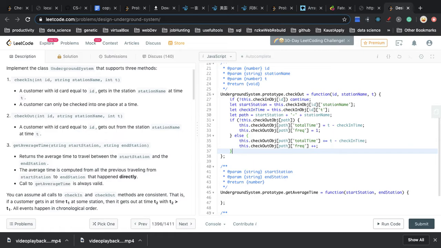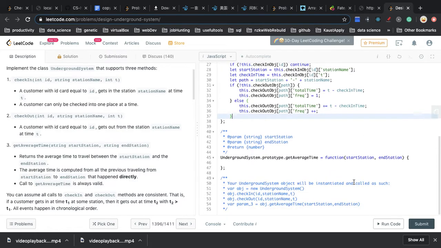So inside this checkout object, we have our total time and frequency. So it will be natural for us to get the average time in our getAverageTime function easily.